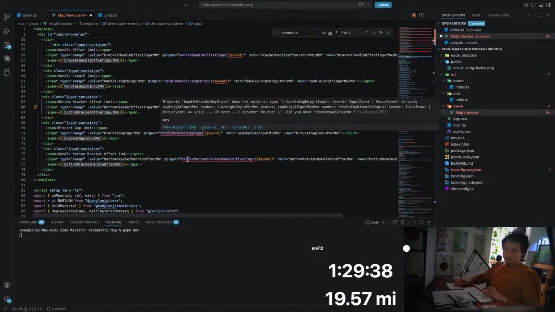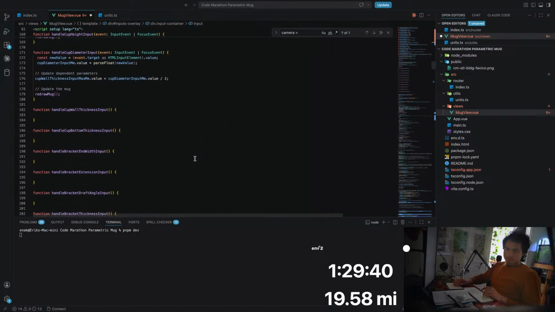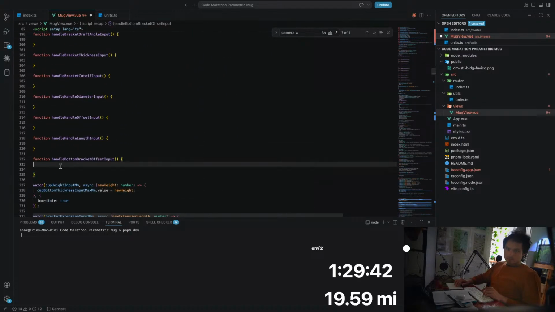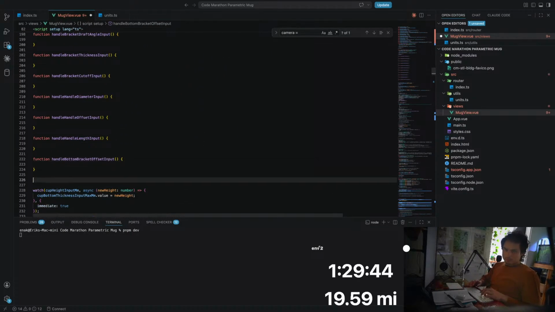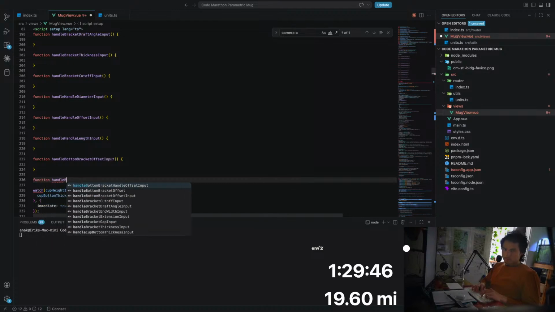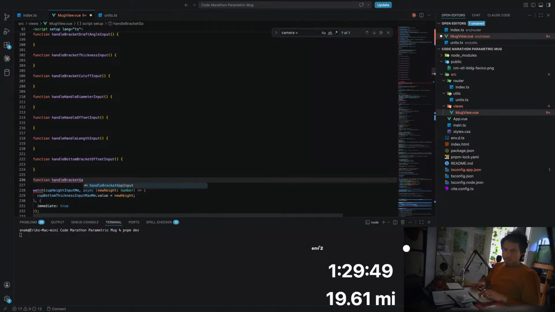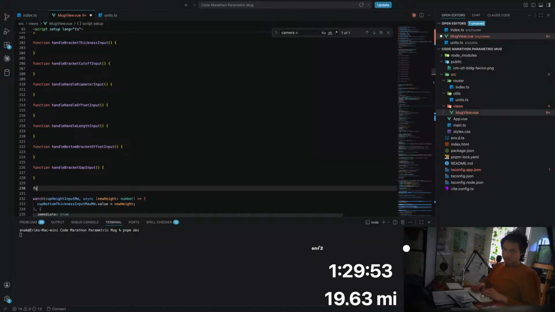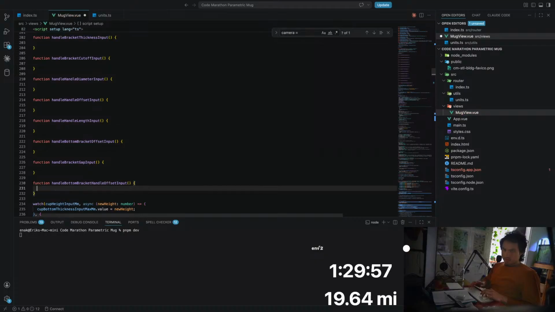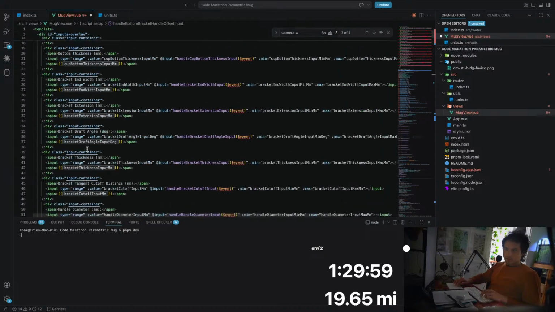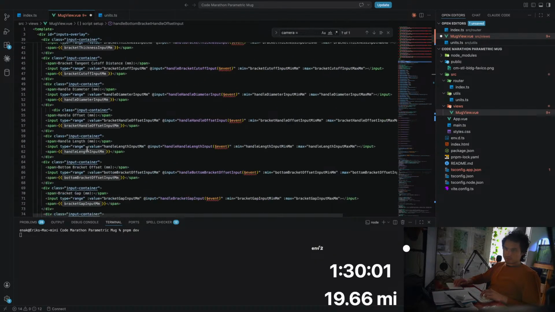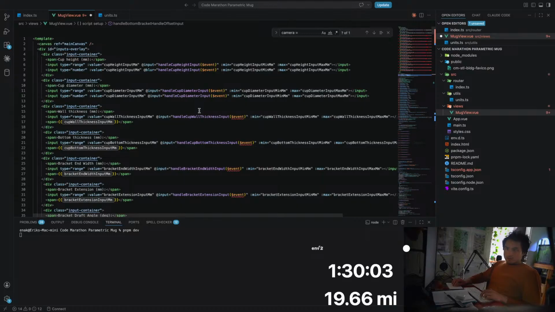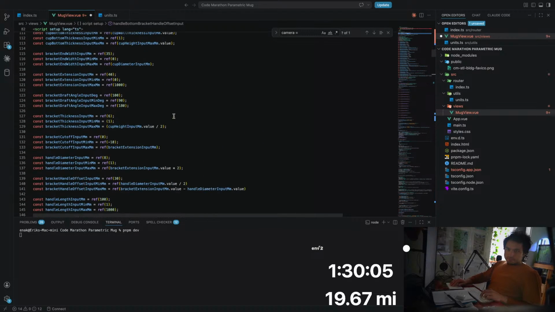And it was the gap in the last one. And the last one was the bottom bracket handle offset, but I already copied it, so good. Okay, so that's all the functions defined. We shouldn't be getting any red lines on those.